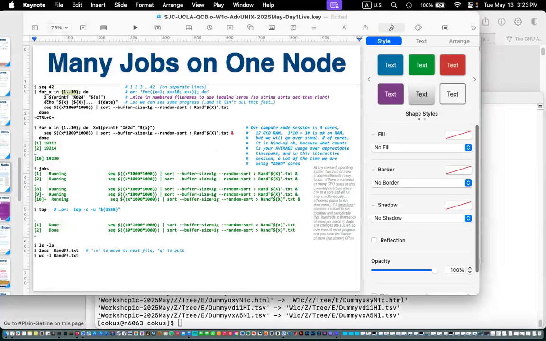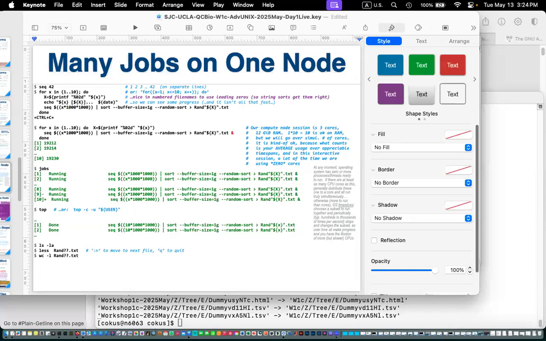So we're going to do a little for loop to run 10 jobs in the background. The 10 jobs are to produce 10 files with the numbers from 1 to 1,000,000. Each file has 1,000,000 lines, and those lines are the numbers 1 to 1,000,000, but in each file they're in a random order. Okay, that's what I want done. We will first write it without putting jobs in the background, and that will be slow. Then we will do it putting the jobs in the background, and they'll all run in parallel, and that'll be 10 times faster.